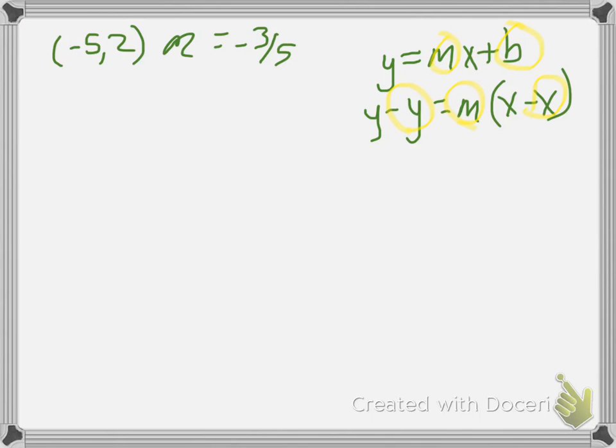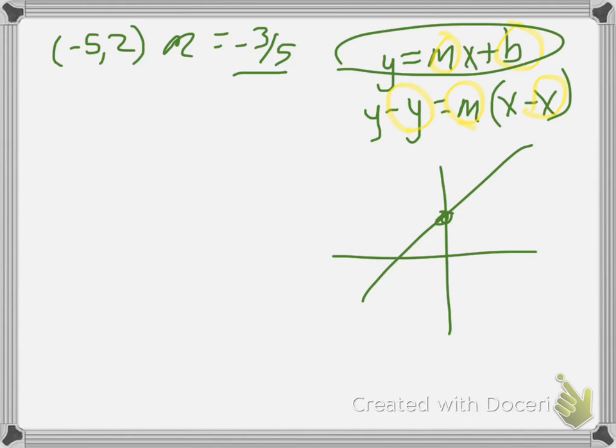If I wanted to write it in slope-intercept, I've got the slope, but I don't have the b, because the b is the y-intercept. Like when you graph something, it's the point where it crosses the y-axis. They gave me the point -5, 2, which is a point way over here, not a y-intercept. So what you can do is use the slope-intercept formula and plug all this information into it.